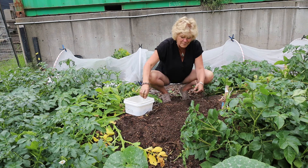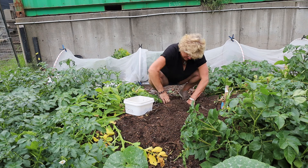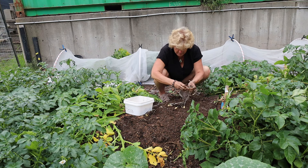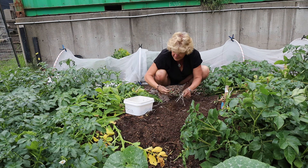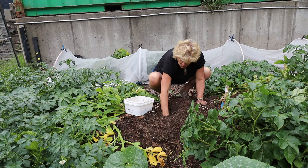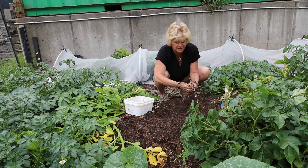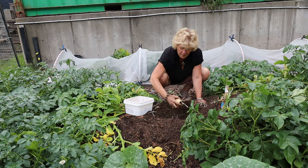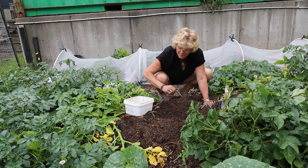I'm just going to rummage through the dirt with my hands and pick out anything that I can find. I've got a few here, some really tiny little ones. I still have some Jennifer potatoes where the plants have not fallen over, so I'm just leaving those. These ones the plants have fallen over, so I'll pick these ones first. That's a pretty nice sized potato — on the most part they're actually quite nice, almost baked potato worthy.